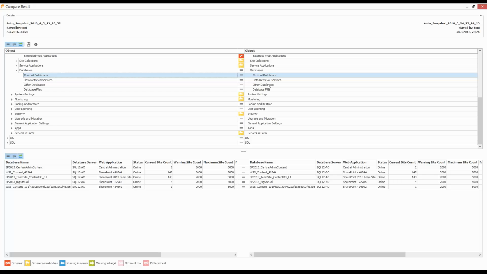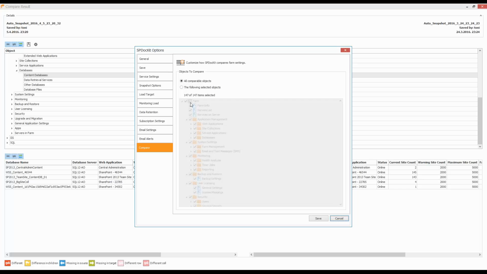For every single compare, you can choose which objects are going to be compared. So for some scenarios, you maybe don't want to compare some of the things that we offer you, and then you can use the options dialog to deselect some of the options that are not going to be compared and that are not useful.